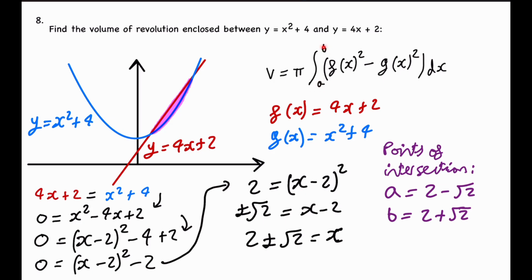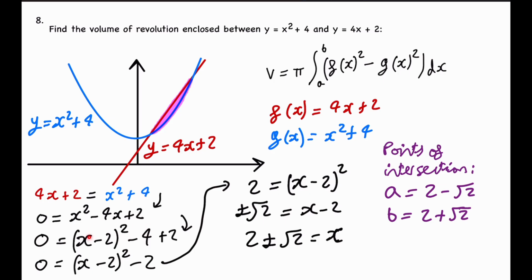To do this, because we're finding the volume enclosed by the two, we have to find the two intersection points to find the area enclosed, so the two limits that enclose the volume of revolution. So to do this, we basically equate both of the functions. So we make y equal to both of them. So you have 4x plus 2 is equal to the other function. You equate the y's, and here you'll get a quadratic, which is easy to solve.